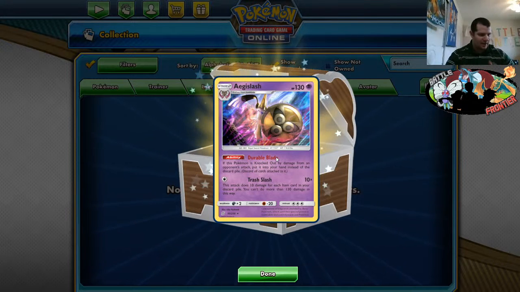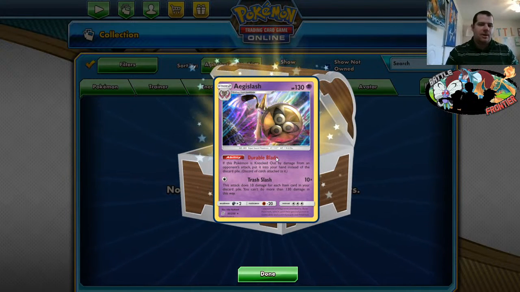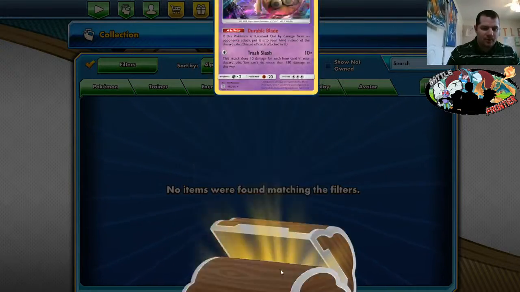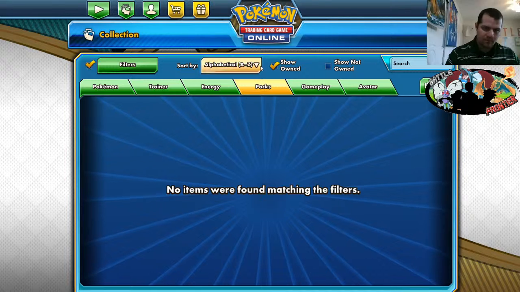I hate when they put caps on that. You can't do more than this damage or more than that damage. I don't like that part with what they do. I mean, I would load up the deck with like 40 item cards.